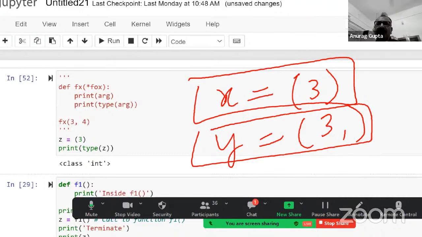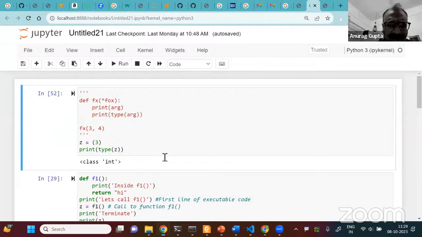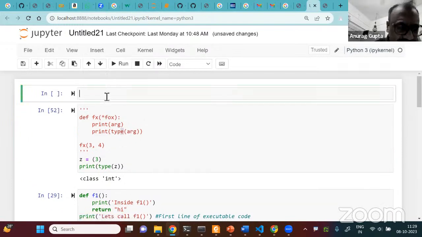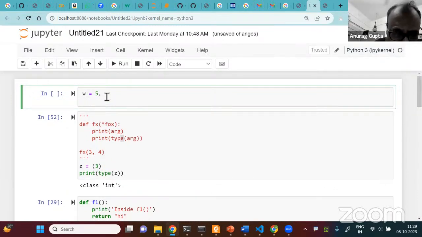In fact, let me show you again. Let me put another, w is equal to 5 comma. Let me put type, print.